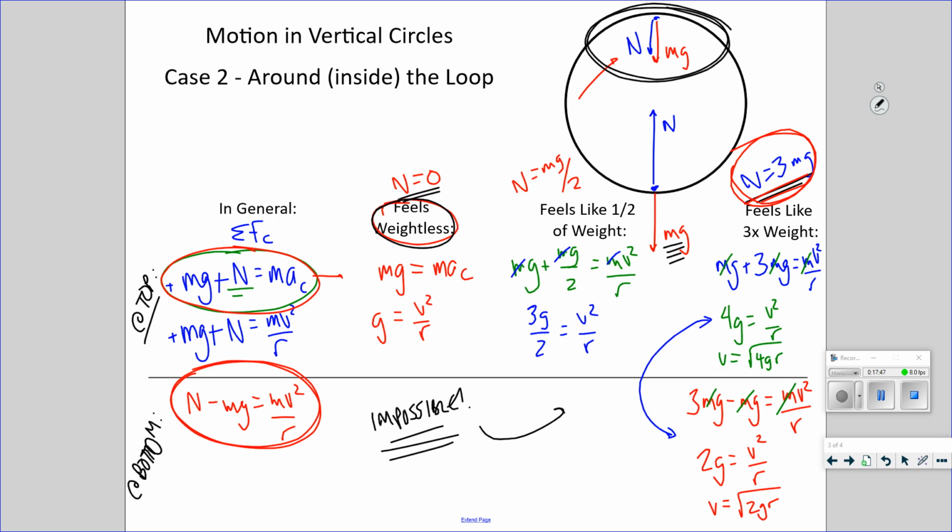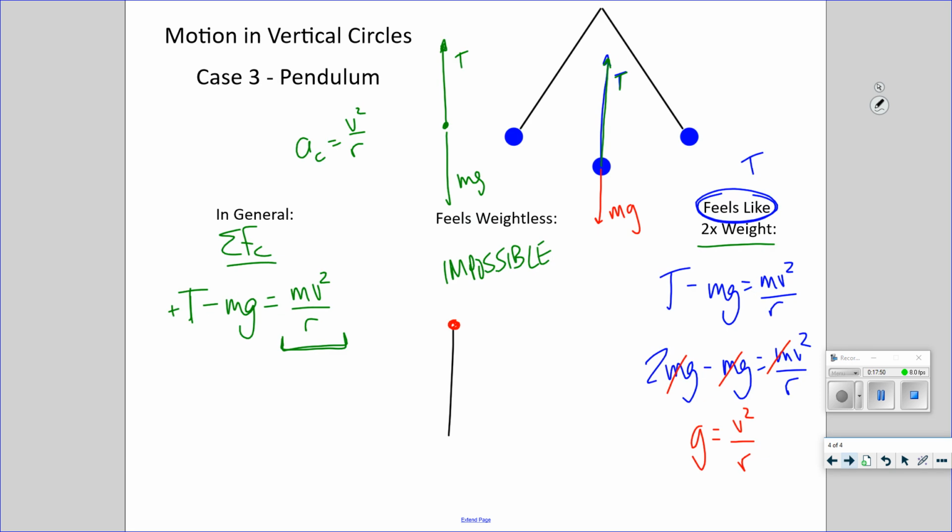Okay? So, there are several situations where the common types of questions are, hey, at the top of the path, what forces act on the object? And, in a certain funky kind of perfect speed and radius combination, maybe you feel like this or feel like that. But solving those problems all comes from being able to draw the right free body diagram, write the correct net force statement, and maybe apply the special feels like situation.